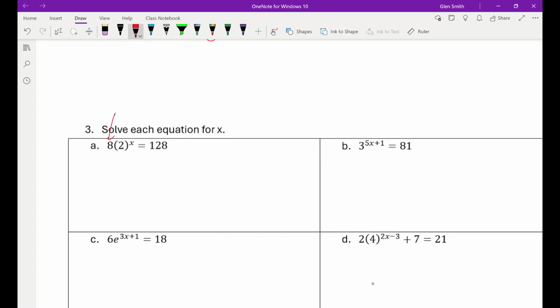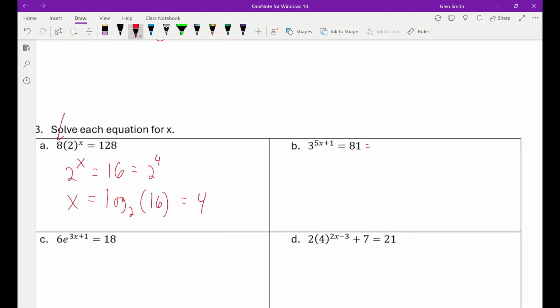So we got to get rid of this 8 first. And when we divide by 8 on both sides, 128 divided by 8 is 8 times 2. Is it 16? I think it's 16. Okay, it is 16, definitely. Okay, so we could use a logarithm here and just rewrite it as a log, which is log base 2 of 16. That's fine. But I also know that 16 is just 2 to the 4th power. So this also just equals 4. Okay, like log base 2 of 16 is 4. That's what that equals.